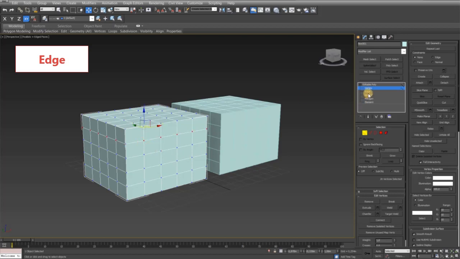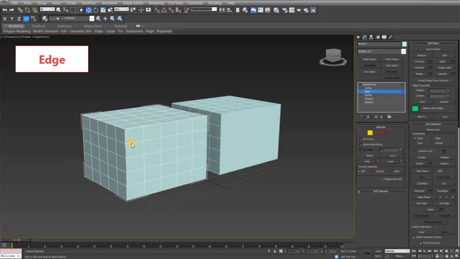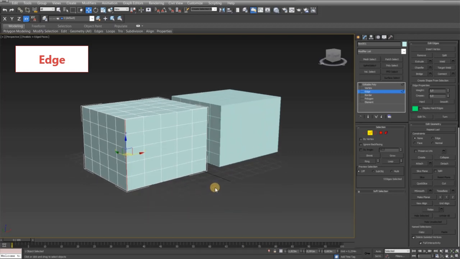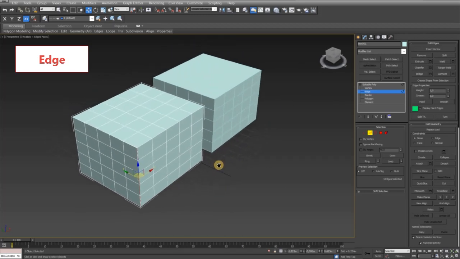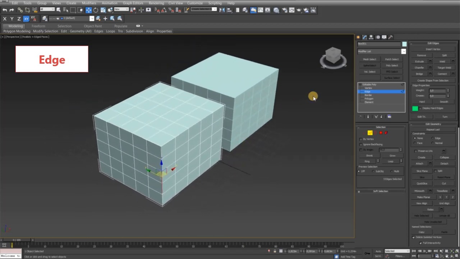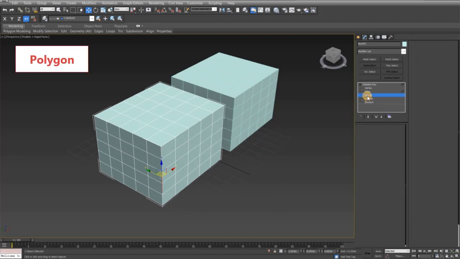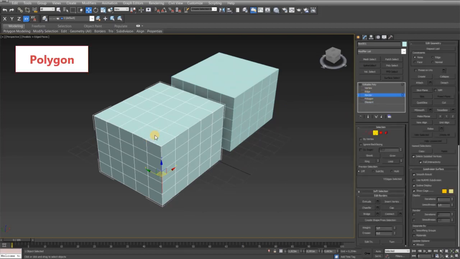Edge. The edge is a line joining two vertices. To modify an edge of the object, select the edge sub-object level from the modifier stack, and then select the edges of the object. Border. The border is a series of edges that forms a ring around a hole in an object.